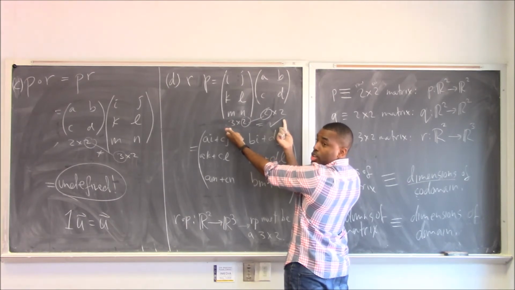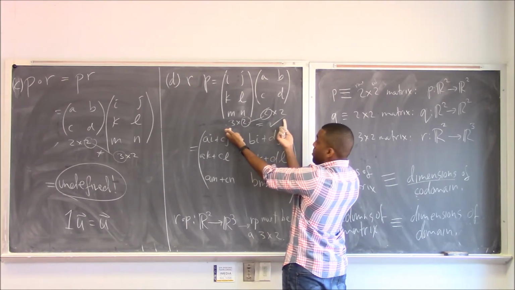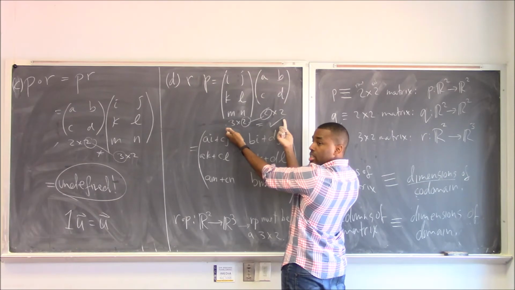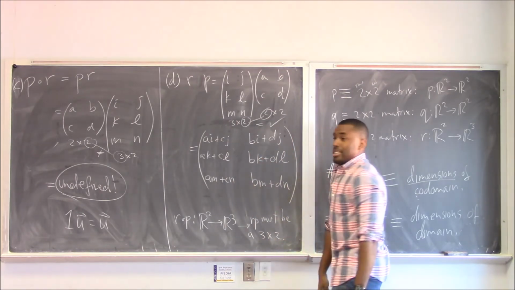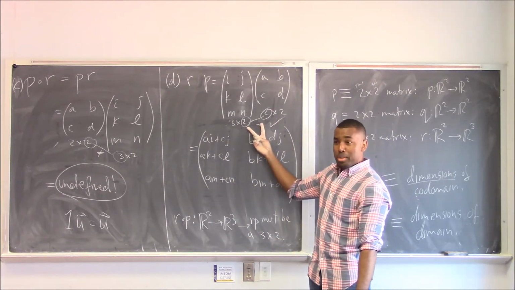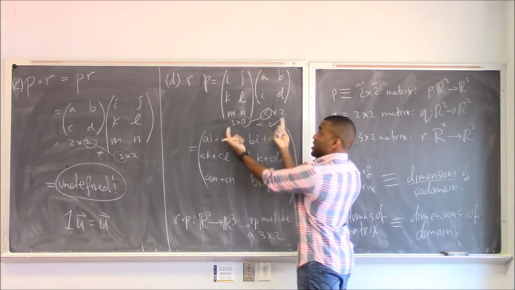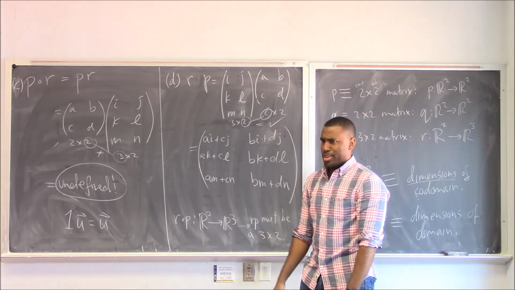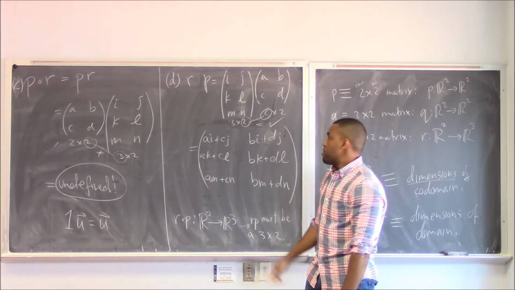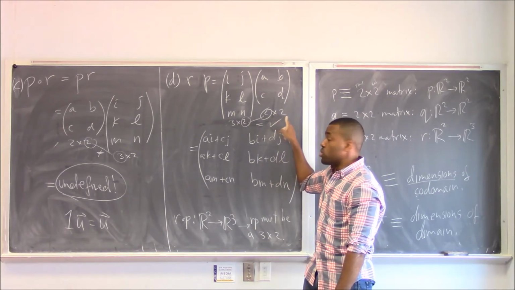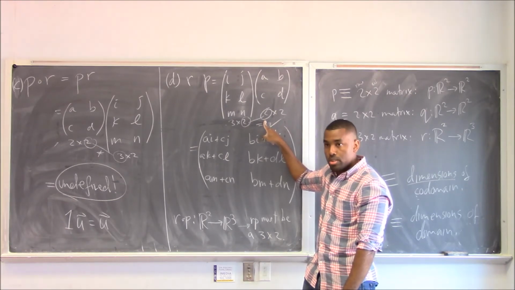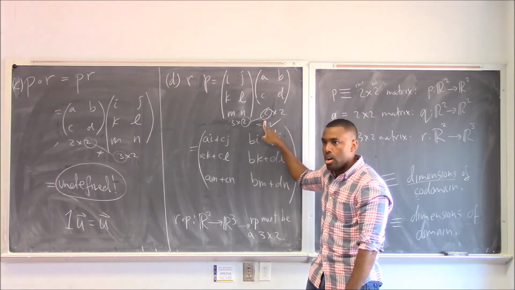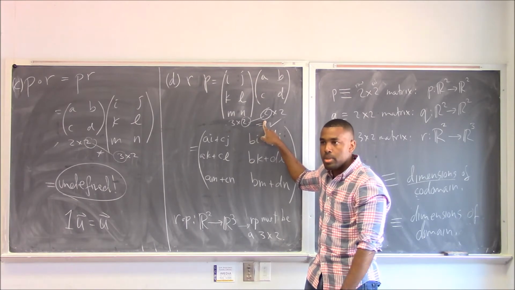So here's what we're going to be able to say for matrices. Later on, I'm going to give you the definition of what it means to multiply two matrices, and I'm going to give you a condition for when that can work. I'm going to say, you can only multiply two matrices if these two numbers are the same. The result will be those two numbers. Well, that's pretty arbitrary. Actually, it's not, because the number on the right is the dimension of the inputs, while the number on the left is the dimension of your output, right? So it's not arbitrary at all. As a matter of fact, it had to be that way.